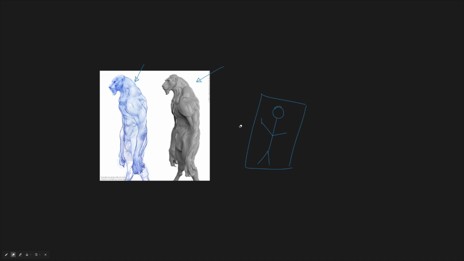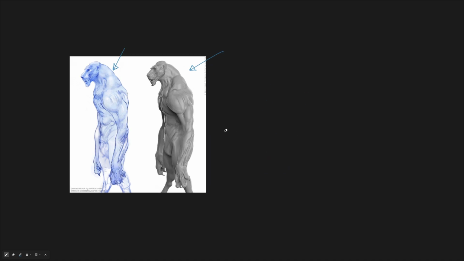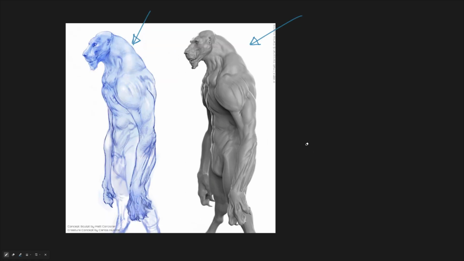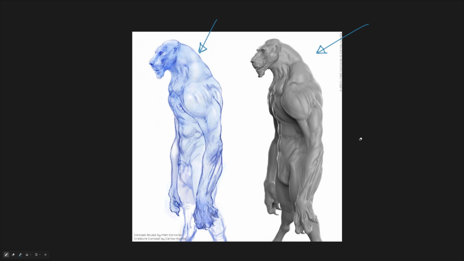So a very, very simple thing to keep in mind. Be cautious what you're copying, but to keep on repeating this, copying still is a very, very useful exercise. To me it's a much better exercise than studying the anatomy from the inside out.